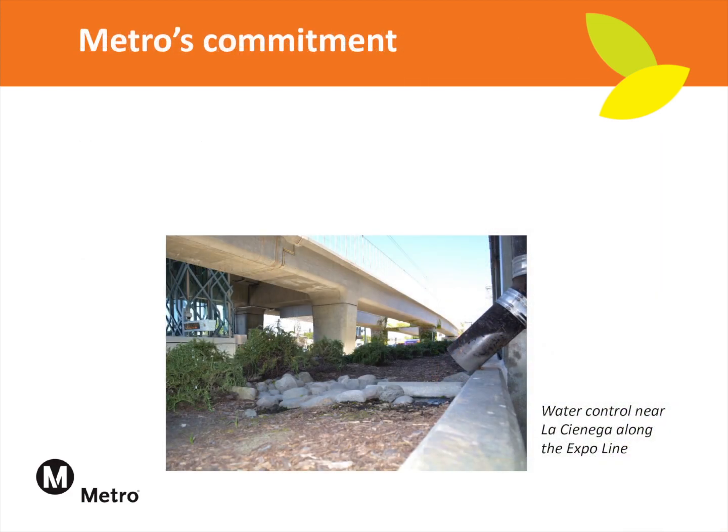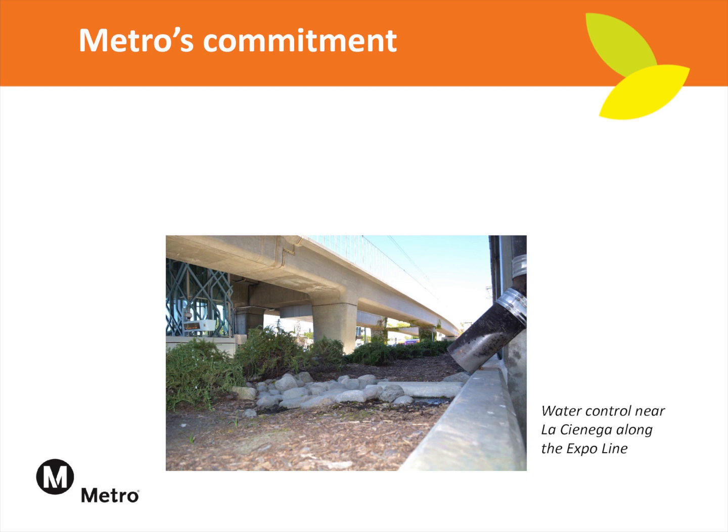Construction companies working for Metro must comply with applicable state and regional permits related to stormwater. These permits are updated occasionally, so contractors are encouraged to check for the latest version. Metro has numerous specifications and plans in place to ensure stormwater pollution is adequately controlled, not only to meet compliance obligations with laws and ordinances, but to meet and exceed Metro's commitment to the community to be a good neighbor and the leader in environmental practices.